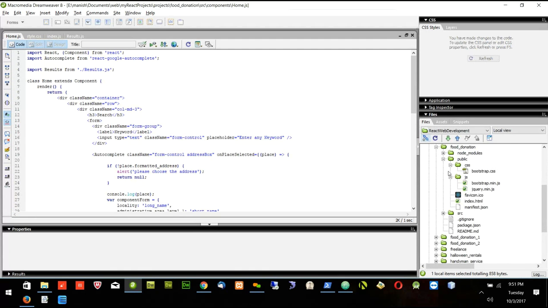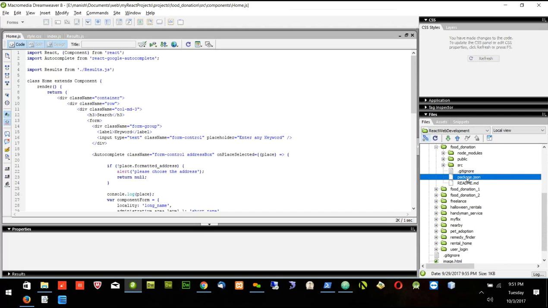If you go to my food donation, you will see the package.json file is there, and .gitignore is also there. Just take these both files and put them in your food donation.